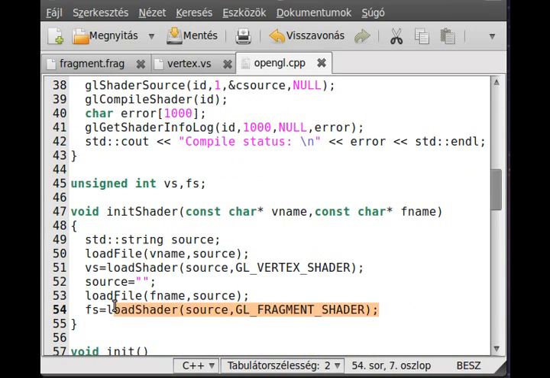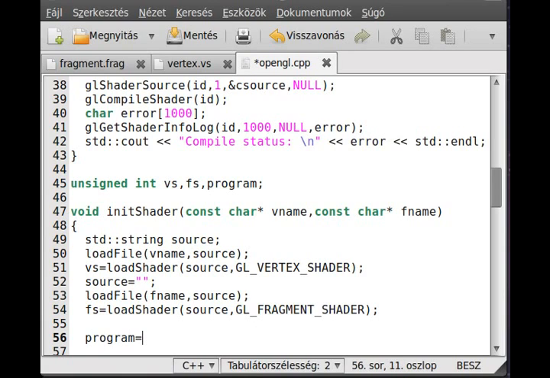Right, so we have loaded the two shaders, and now the trick is to create a program. The program is basically, if I go with the C++ references, like a project. You can have different shaders, and you can apply different shaders to different models. For example, one model with one shader, another model with another shader, and so on. But actually I will go with just one shader, one program right now. So I will create an ID right here. This will be an unsigned integer as well. This will be the program's ID.